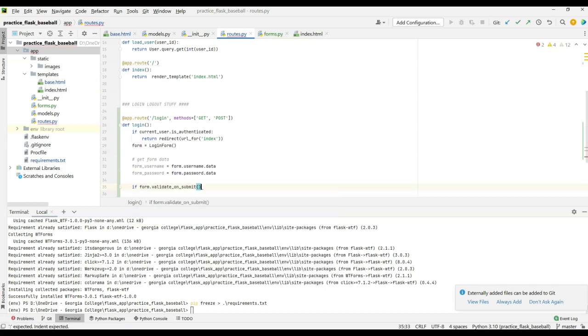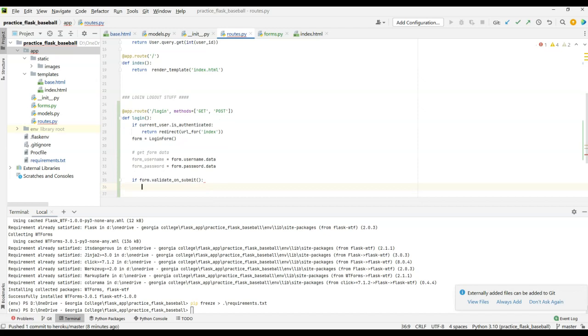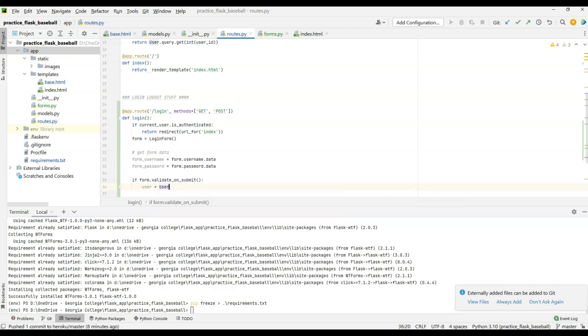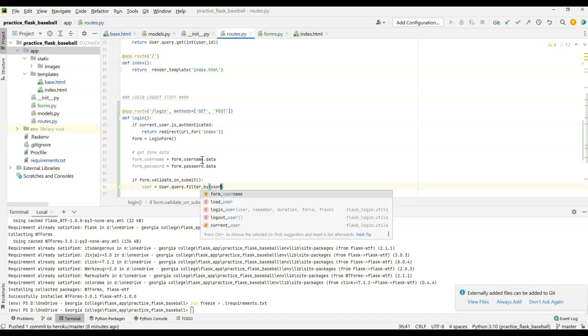So if it's valid, okay, we're going to say user equals, and then this is where we get our SQLAlchemy, right? So we're going to say this capital U is that class, right? So we're going to say, hey, go to user, go to the class, and we're going to query it. So it's actually going out using SQLAlchemy. It's going to write its own query. We're going to filter by username. Where's username?